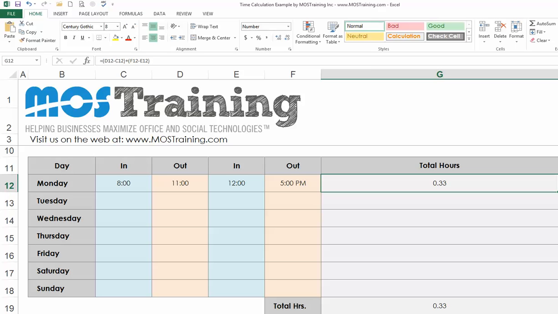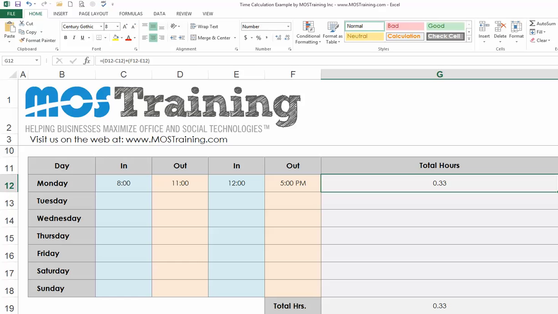So without the formula being written correctly, it returns a decimal value, which is why you're seeing 0.33. This particular set of in and out times actually equals 8 hours of work, but I'm getting a decimal value, and you will too, unless the formula is created correctly. Right now it's giving me a proportion of time to a 24-hour period.